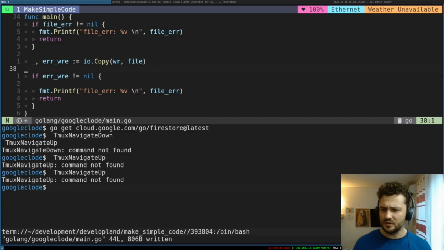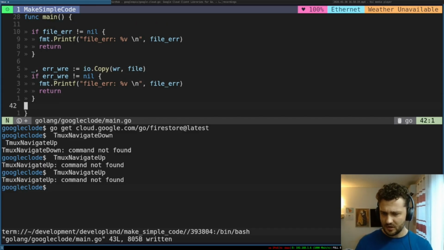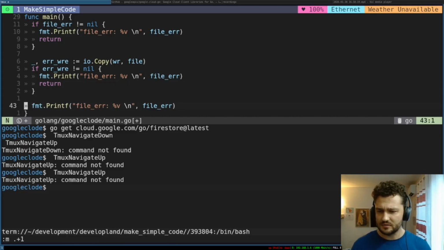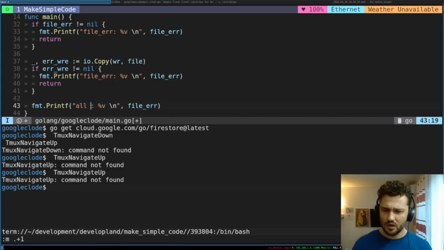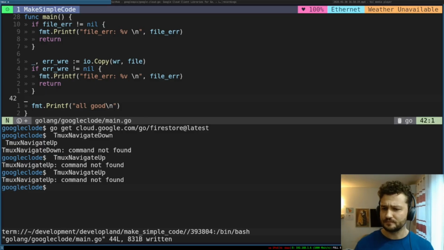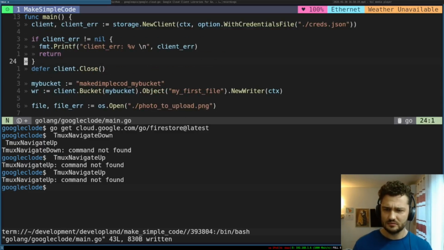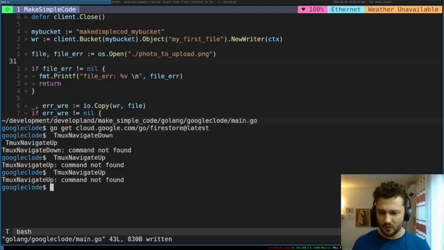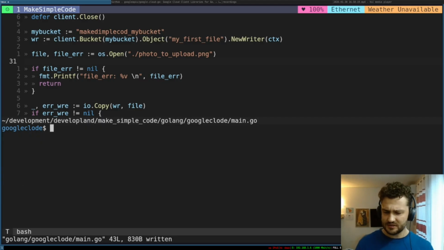If there's no error, we will see all good. Let me just print here, all good. Okay, good. Actually, we are done. If I haven't made any huge errors, this must work. Let me clear this for a second and go run main.go.